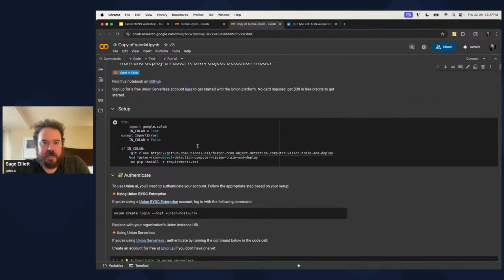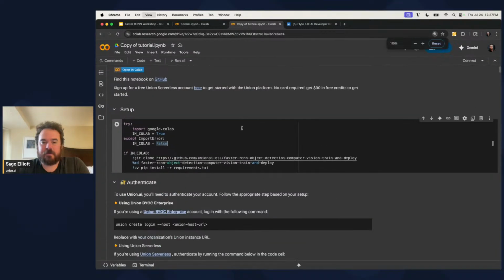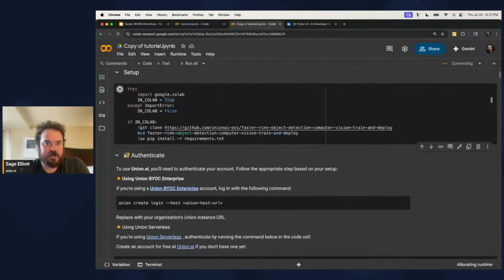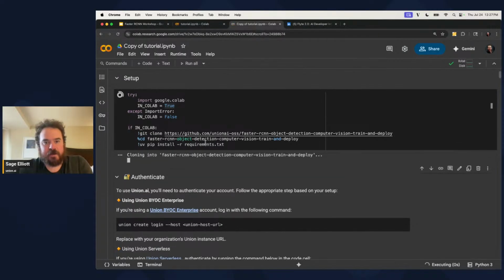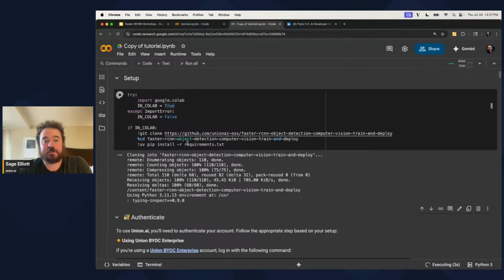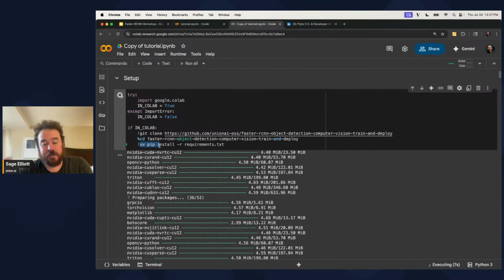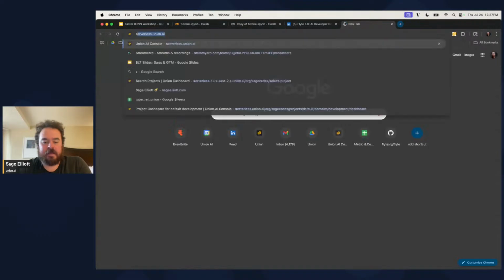And then I'll tackle some of the questions and show a little bit more of the platform as we're installing this. So once you have your own copy or this opened up, let me zoom in a little bit. Go ahead and run this first code cell. You can hit this little play button, or as the code cell's highlighted, hit Shift Enter. And this is going to install the libraries that we need. It should just take a couple minutes, I think. We're using uv pip install, which really speeds it up because it can run multiple installations in parallel, which is great if you haven't used uv before.